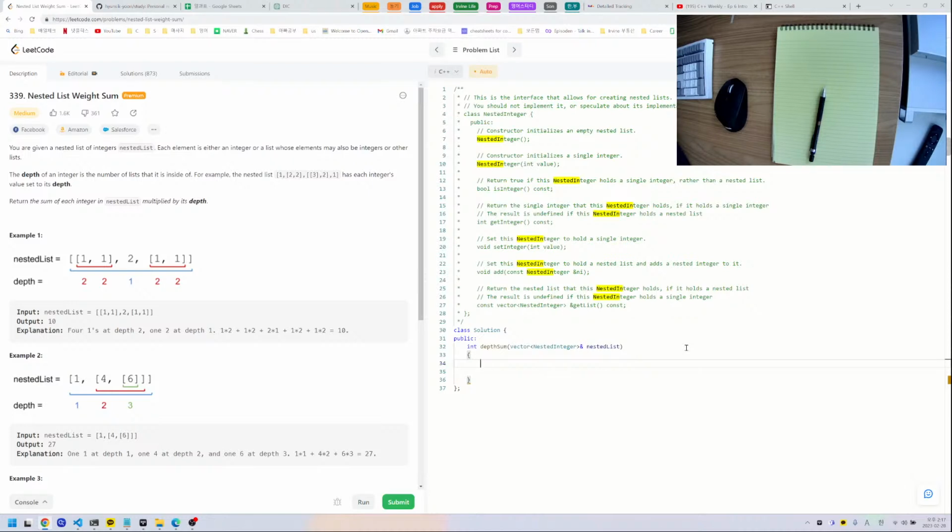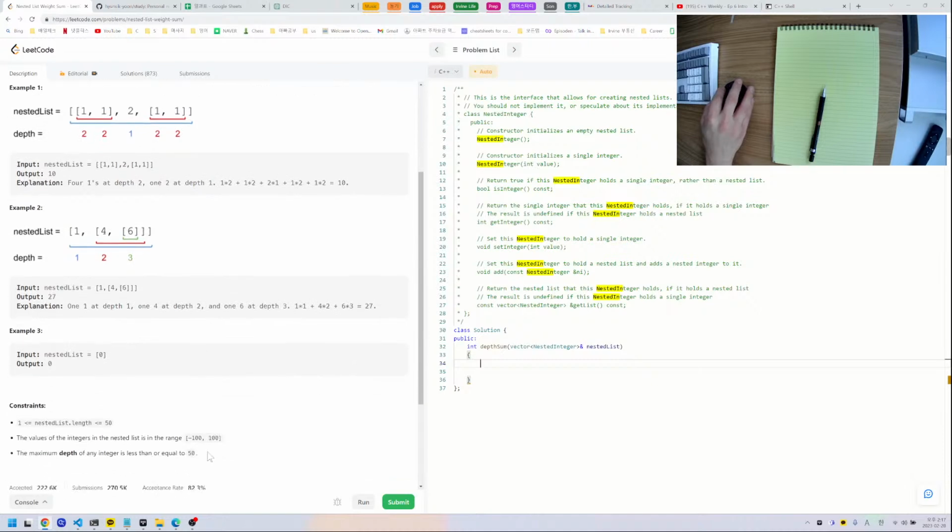So the algorithm is like the depth actually. One of the ways to solve this is to use recursion. Here the maximum depth is 50 and the length is 50.